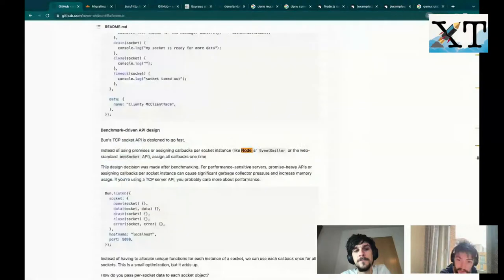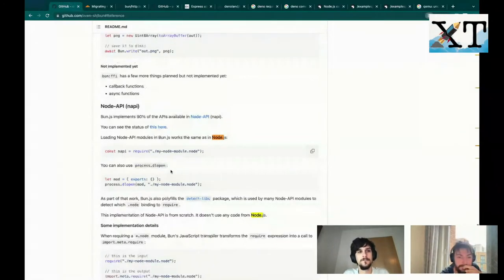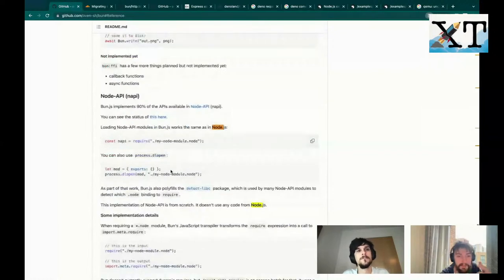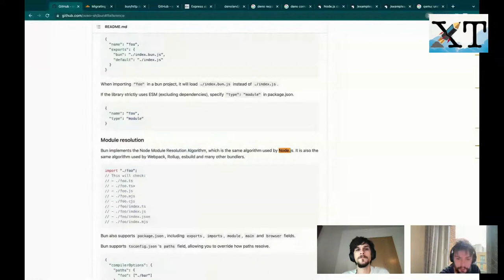I still need to check if they have to use the standard Node.js applications, like Deno has, right? The compatibility mode, we found it. So maybe the same applies here. This is a Node NAPI. So this enables you to register additional plugins into your Node.js environment. So it's not what we're looking for, I guess.